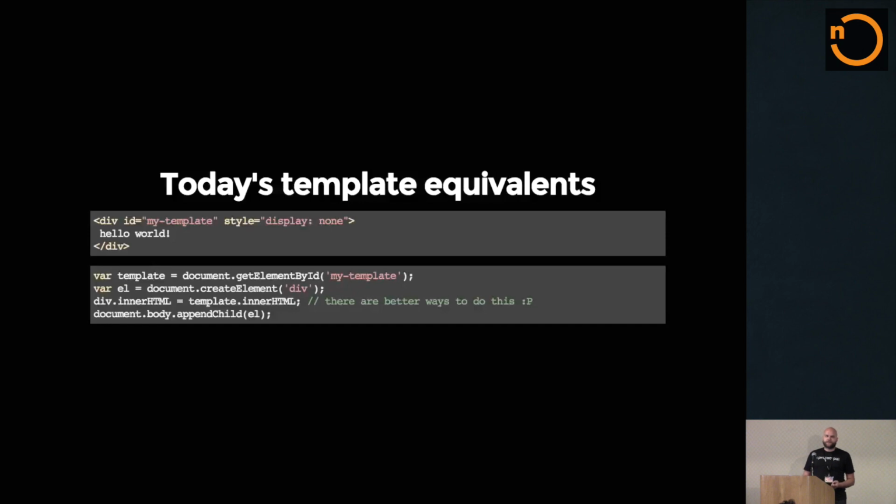Today, if you want to do something like this, you're probably thinking, well, hey, what's so fancy about this? This isn't that big of a deal. Today, if you're doing this kind of thing, you're probably using something like a div with display none. Template tags, by default, do not have any rendered output. You can think of it as a declarative way of doing a document fragment. You can basically create a document fragment inside of the DOM.